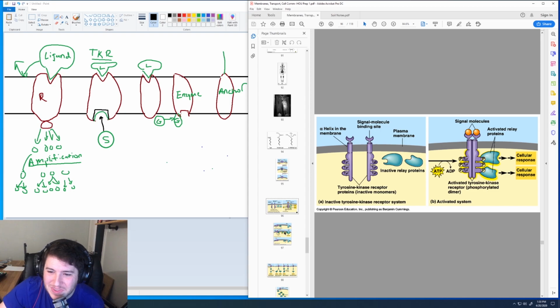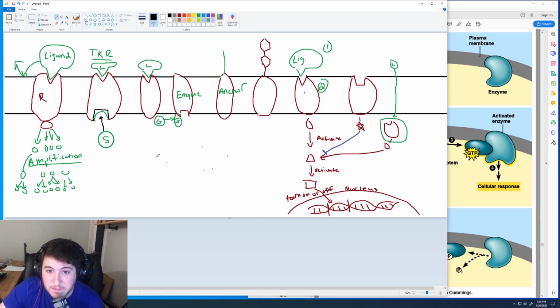The next one we have is our G protein. Now the G protein is where instead of the receptor and the enzyme all being the same protein, they're two separate proteins. So here we have our receptor, and our ligand binds to our receptor. But instead of the enzyme just switching shape, we have to activate something in order to activate our enzyme, and that is what is called the G protein. That's this green thing right here. So when the ligand binds to the receptor, it's going to activate the G protein, and the G protein is going to slide over and touch the enzyme. And when the G protein touches the enzyme, it's going to turn this enzyme on and do the exact same thing that happened over here.